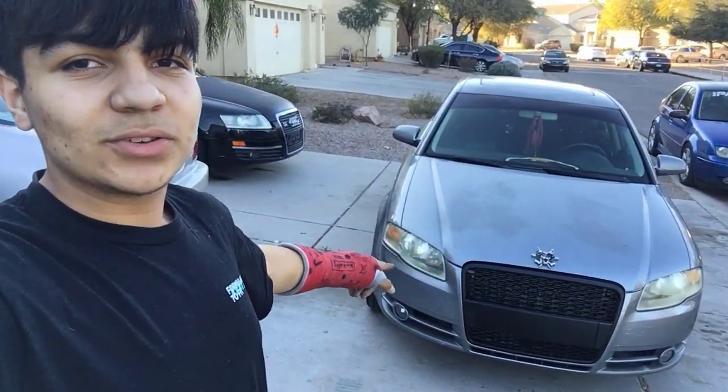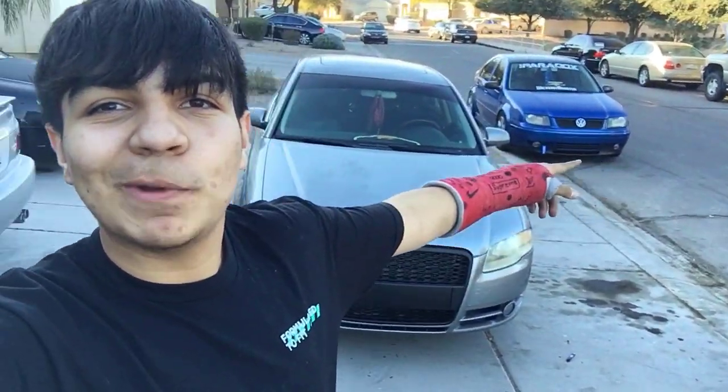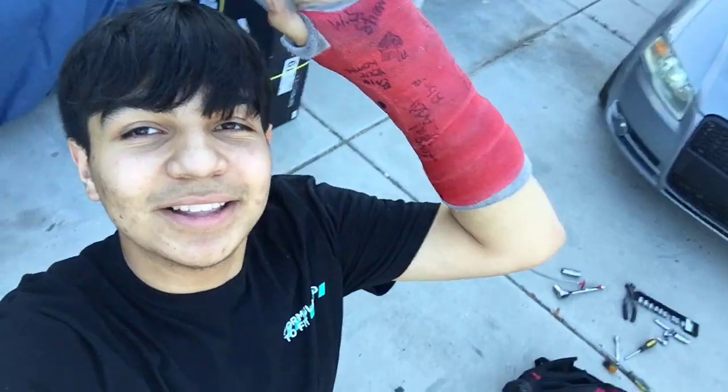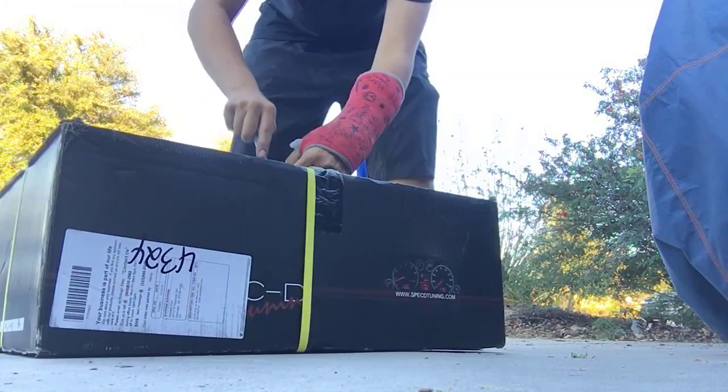It'll kind of get rid of these chrome things that we call headlights, and it'll make the front end flow. So this is what we want to do, just like we did to Baby Blue. Black headlights, black grille, black everything, it kind of flows. So the same thing is gonna go for this, and hopefully it looks good. So let's crack open this box and get looking at what these headlights look like. Let's get it. Yes, sir.